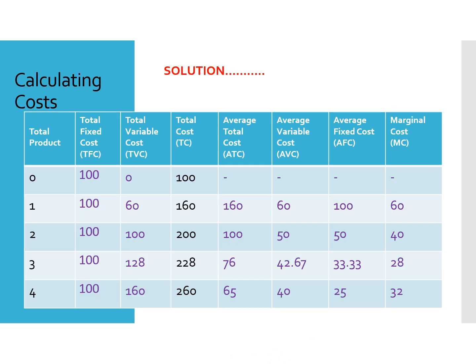Here we go. Here are our solutions. There you see your 100 all the way down for your fixed costs. You see your total variable costs. And then make sure that you've calculated each of your unit costs accurately. The one that is most likely going to give you the most trouble is your marginal cost. And that is simply because of that delta, that change.